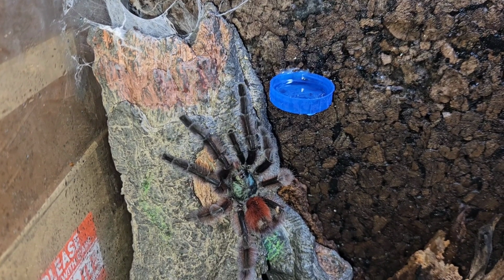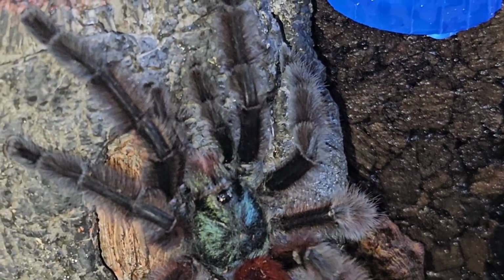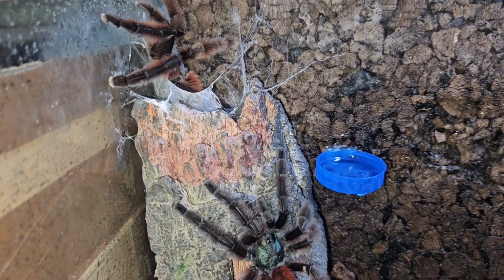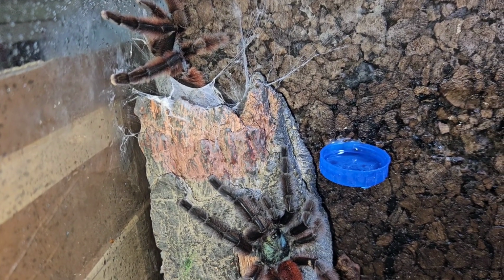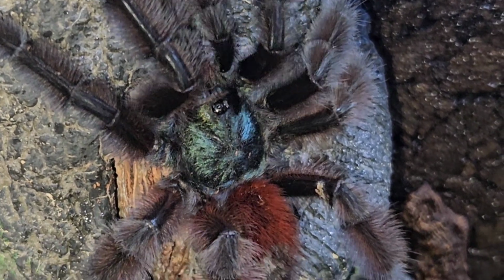So he is absolutely ready and loaded, hence he's tapping and doing what he should be doing. So fingers crossed that female pops out. Oh my god, he is absolutely beautiful. So fingers crossed that female comes back out as she has at the moment. Whether she's just curious to see what's going on or whether she actually wants to pair, we'll find out in just a couple of seconds. But again, he is absolutely beautiful.